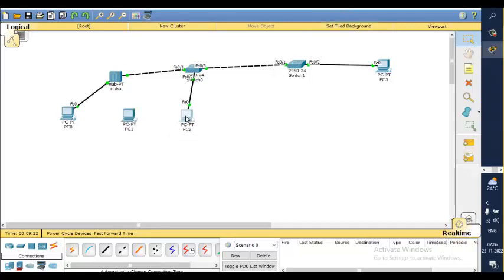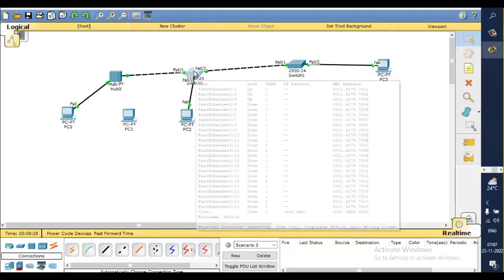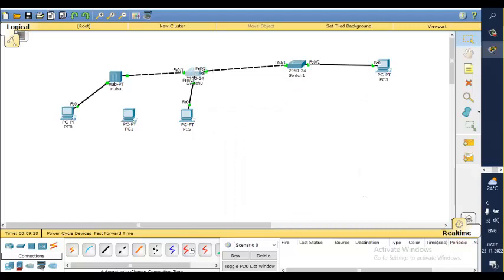When this pings, the third MAC address. But this is also going to be there because this is a layer 2 device. It has got a MAC address. So when you ping here for the first time, the first ping that you're doing from left to right, there will be 2 MAC addresses learned on F01. One is the switch MAC address, the other one is this MAC address. 2 MAC addresses.